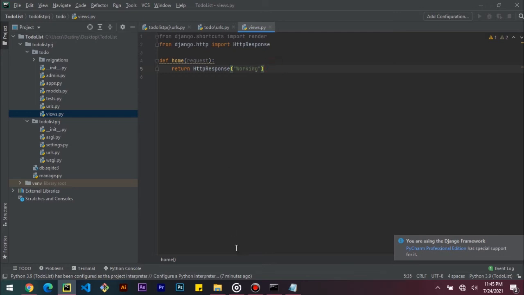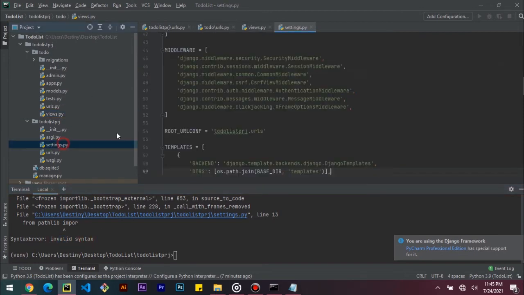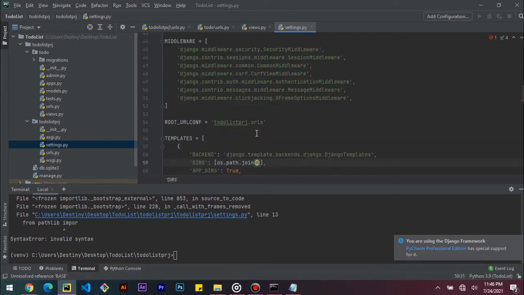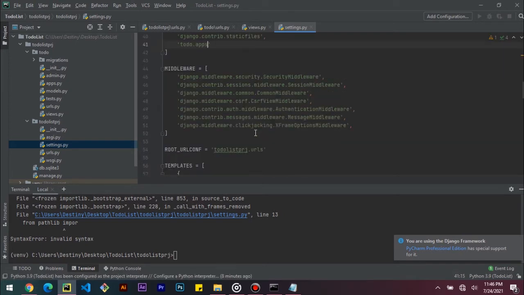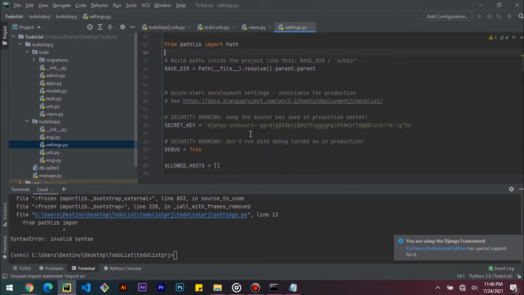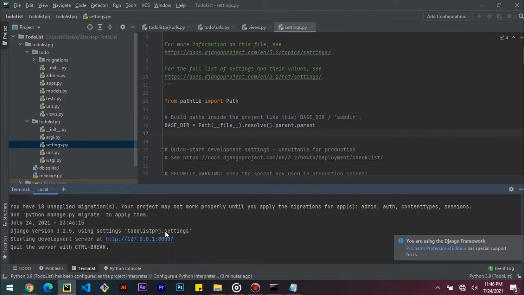Now the next thing we want to do is go ahead and check if we have any problem with our development server, and this says yes, we have a problem with our settings.py. Let's go ahead and open our settings.py, and the problem is at the top over here. It says pathlib import. I think there was a problem with this. Now let's just undo all this and see what the problem was. So we undo all this, and okay, this is it right now. Let's see if everything is working fine. We run the server again, everything is working fine.